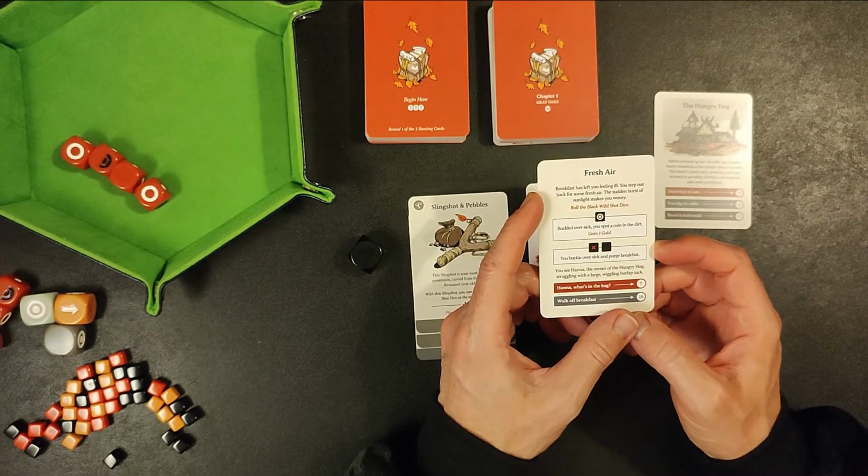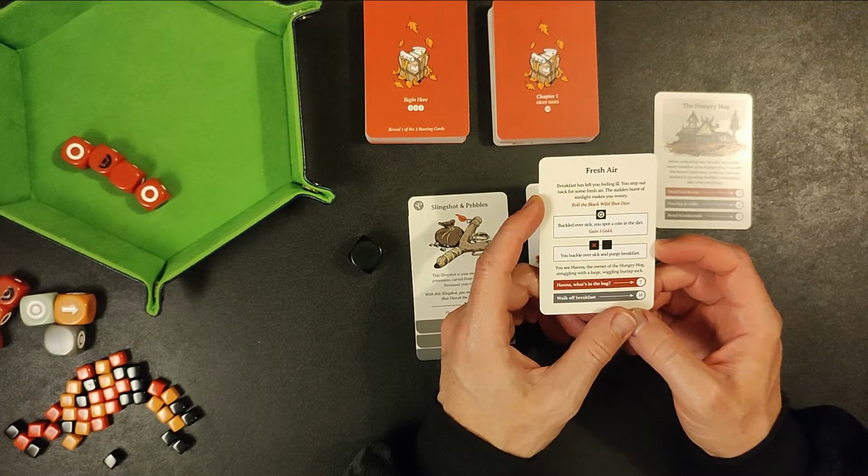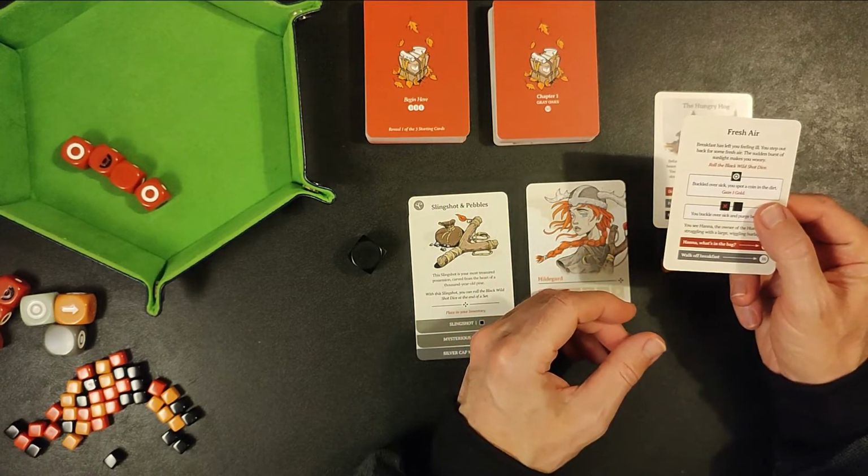Breakfast has left you feeling ill. You step out back for some fresh air, and the sudden burst of sunlight makes you woozy. Roll the black wild shot dice.